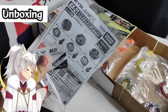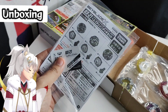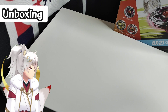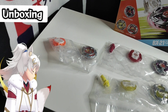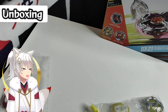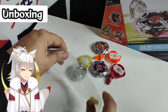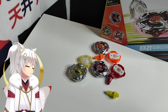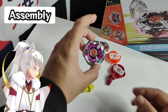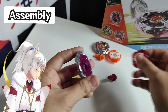Just a quick reminder to everyone watching: don't forget to scan your QR code — you never know what you're gonna get. I've gotten them out of their packaging, so let's put them all together, starting with the Hell's Chain. Man, look at how beautiful the Hell's Chain is. Let's put them all together.